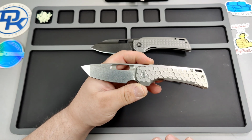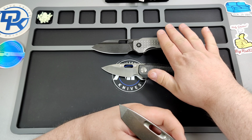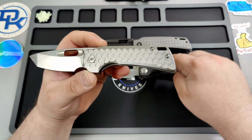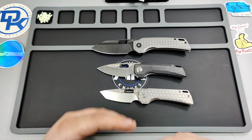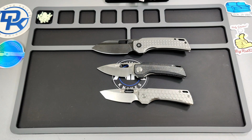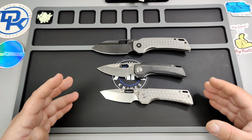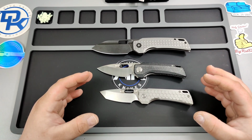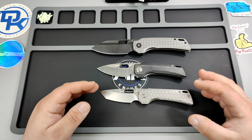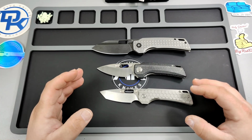So what he's been able to do is, when these were paid for, this money went into here, and this money went into this. So it's pretty much getting faster and faster. Soon it's going to come to a point where he's not going to have to do pre-orders. This stuff is just going to be pumping out. He's going to have these knives on the regular, I would imagine, because he's starting a cult following. I 100% guarantee you, I will bet any money on it, he already has countless more designs in the works.